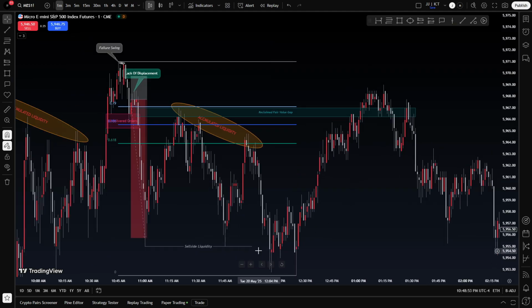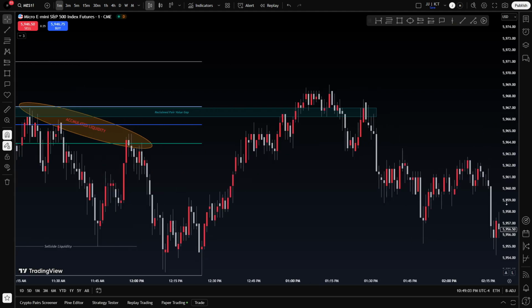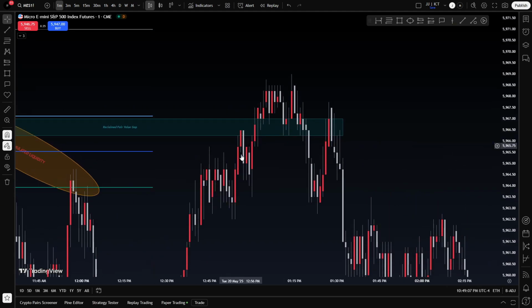But price comes up all the way to accumulated liquidity, reaching the optimal trade entry levels. After that, price begins to slow down, slowing down, showing that it does not want to push past these highs, okay? Eventually, price begins to time distort, and we drop lower. Break of structure right there. Wow. Pretty algorithmic, isn't it? Yeah, I know. Very algorithmic.